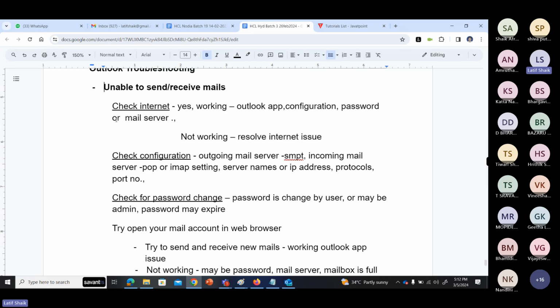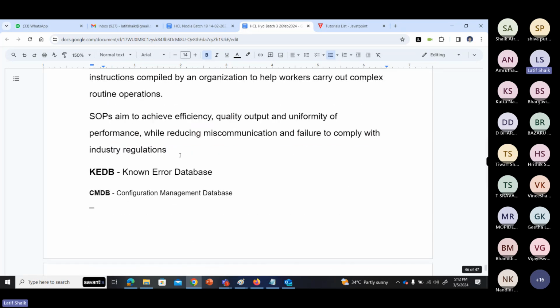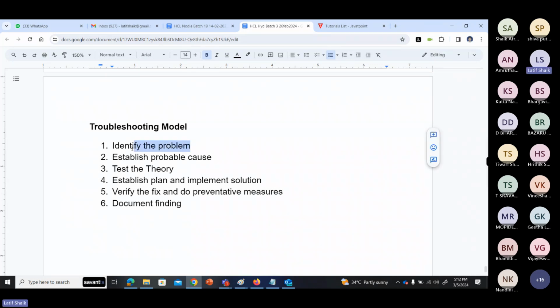So what is the issue? Identify the problem: unable to send and receive mails.